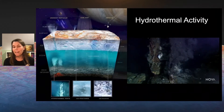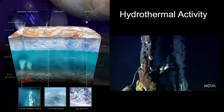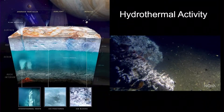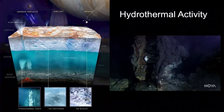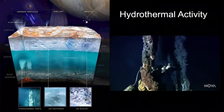That activity at the seafloor could be like the activity we see on our seafloor here on Earth. When we explored the seafloor and found hydrothermal vents putting all this chemistry into the ocean, we found life down there — life that's living only off the chemistry at the seafloor, not able to get energy from the sun. We think that Europa could have a very similar type of activity at its seafloor.